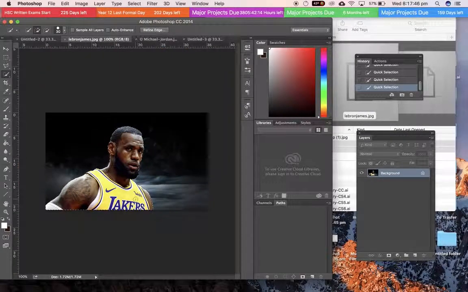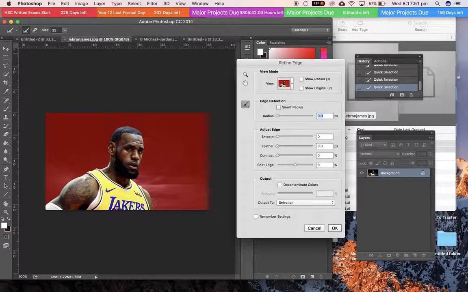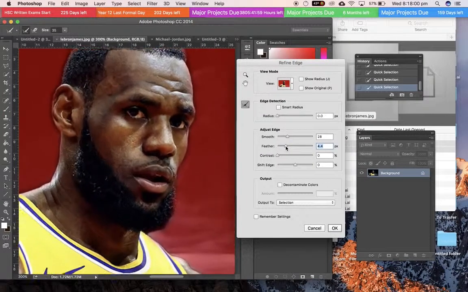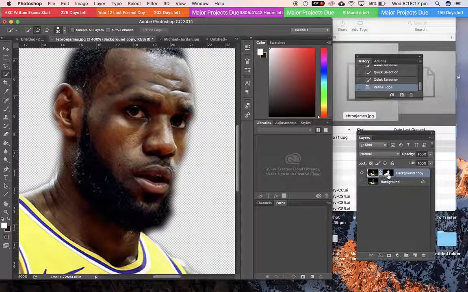What I do now is go to refine edge here. What this red shows me is what I'm taking out and what I'm leaving, and it looks pretty good to me. I could choose to smooth the edge a little bit and add a little bit of feathering. You can see the difference. There's a little bit of red there as it makes the edge a little bit less harsh, and that can make things blend in a little bit better. The next thing I want to do is choose new layer with layer mask, and that's going to give me a new layer now. I can see maybe I've feathered it a little bit too much.